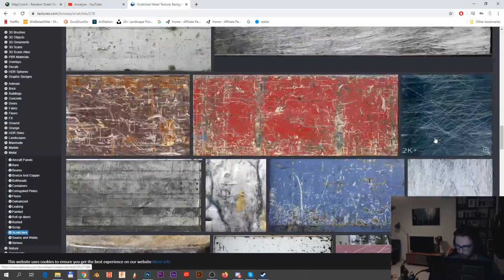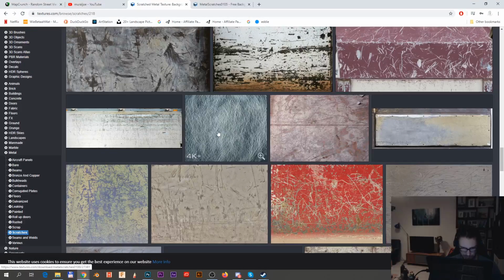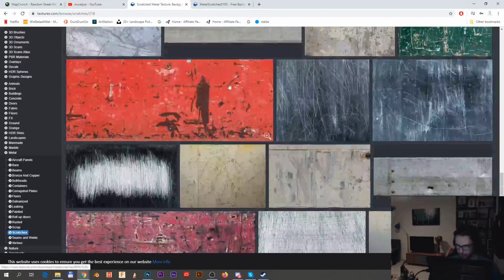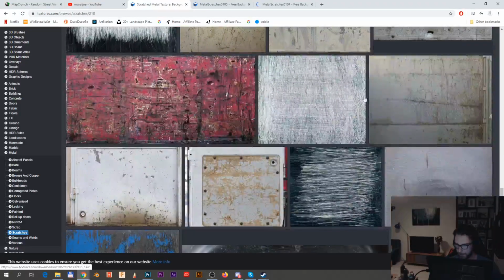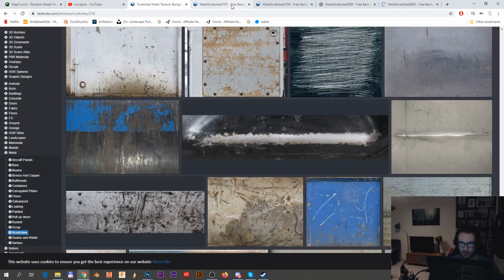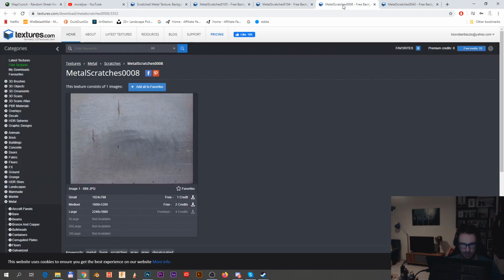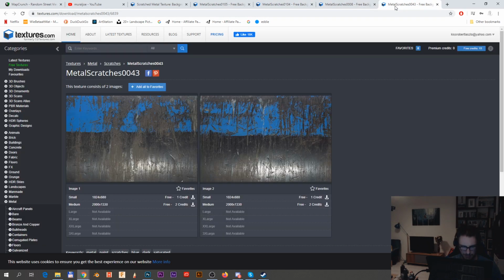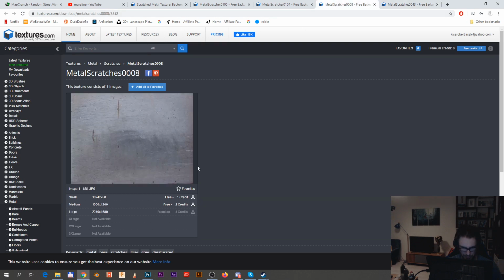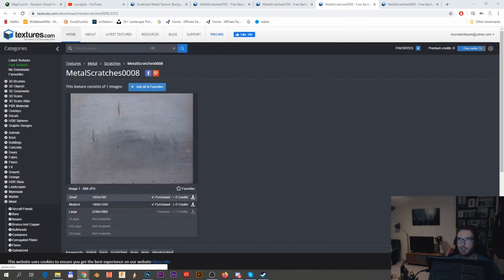So I'm looking through a little bit. I love this. I do have this already, so maybe I'll download it again, doesn't matter that much. This looks cool. Actually, this looks also quite nice, so I'm going to open this one as well. So we have this one. It's a bit too strong. Looking at it, this might be too strong as well. I like this, and this is really cool, but I'm going to stick with this for now. I can download the medium sized one, I see. Let's click it.